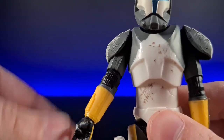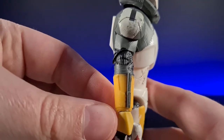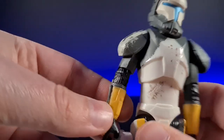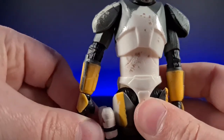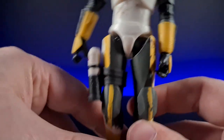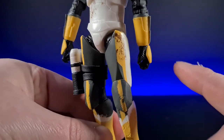They're actually moulded in the yellow as well, so the yellow is quite bright. It's not like painted on there over the top. So the grey is there. There might be a little bit of grey missing here on his gauntlet, which isn't too bad. And then coming down to his legs as well, we've got the yellow and the grey. It's a really nice colour.